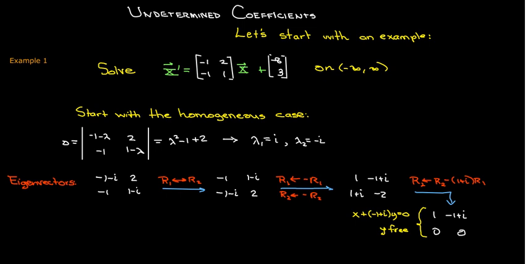And this tells me that the relationship between the x and y components is that x plus negative 1 plus i times y equals 0 and y is a free variable. So I'm going to actually choose y to be essentially the conjugate of the multiplier there and that ensures that x has no imaginary part.